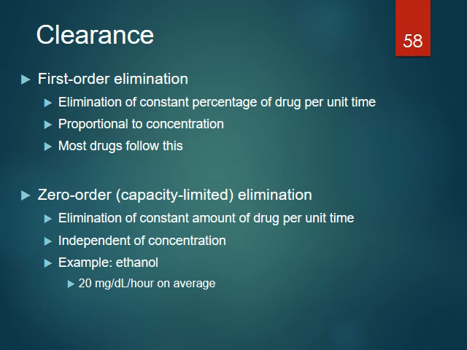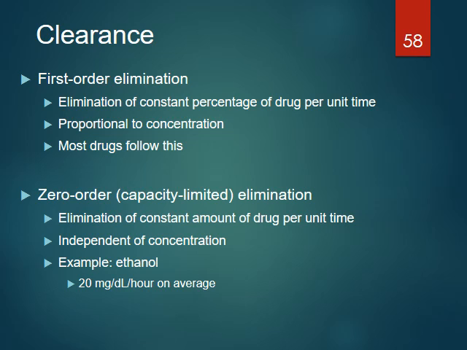So when you have elimination of a drug, two main ways this can occur are either via first-order elimination or zero-order elimination. Now, the majority of drugs are going to undergo first-order elimination. Basically, this means you're going to have elimination of a constant percentage, or constant proportion, of the drug per unit of time. This is proportional to the concentration, meaning that the higher the concentration I have, I'm still going to have the same proportion of drug being metabolized. It will be a larger amount, but it's still the same proportion. And I'll show you some pictures here in just a second that illustrate this.